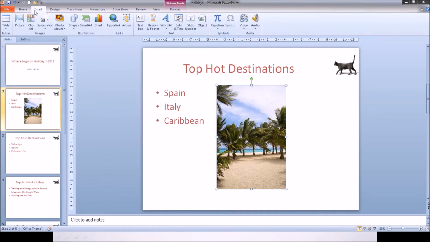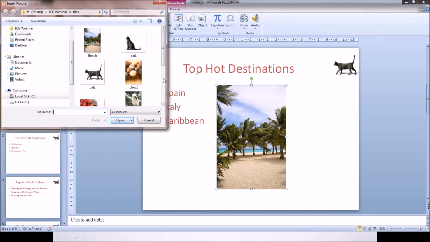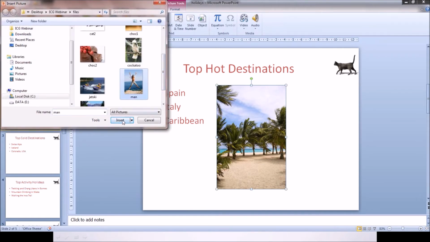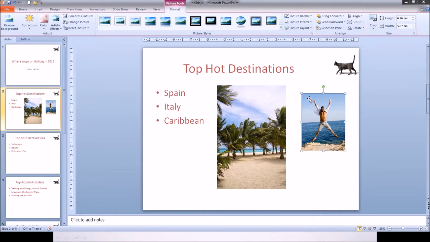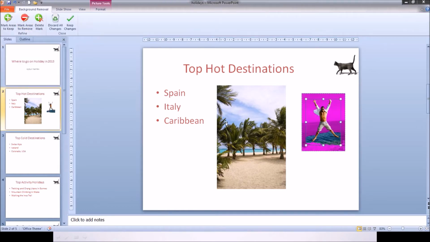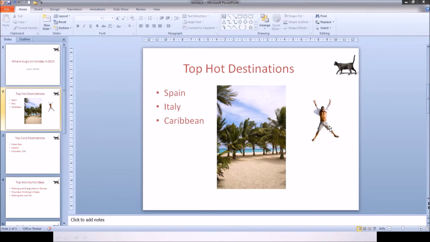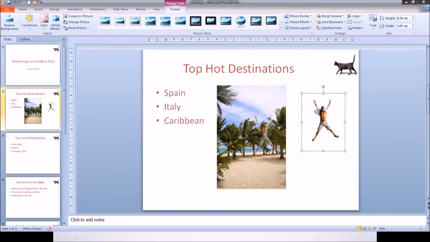Now what I'm going to do is just insert another picture, and got this chap jumping in midair, and I want to be able to cut out this chap, get rid of the background and plonk him on the beach. So I click on remove background. A lot of it goes pink, and all I need to do is just drag up slightly the bottom edge so that the remaining sea goes pink, and then all I do is click away, and look at that. Background has disappeared.